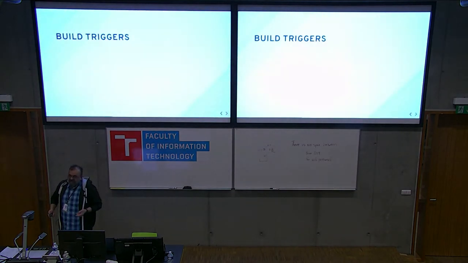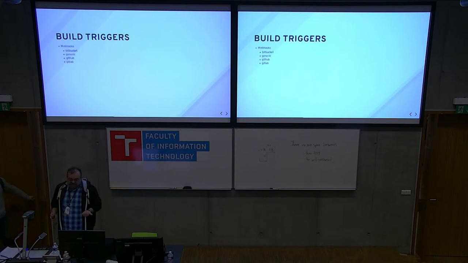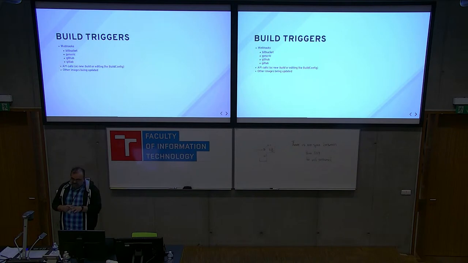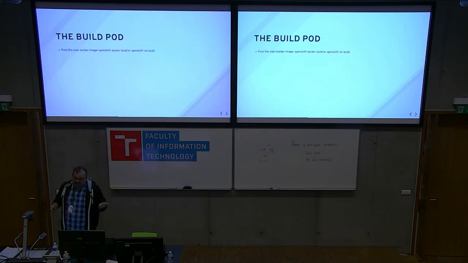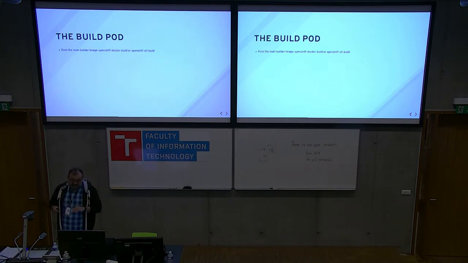OpenShift Build in broad strokes: there are two things that factor into how OpenShift actually kicks off a build. The build trigger — which is what tells it to start the build — is invoked either through a webhook, a command-line call using OC, or another image being updated. This is the thing that makes it look like magic: when you push to a repository, the webhook gets invoked by your source code management system, and that's what kicks off the build. The build is actually done using a build pod, and this is something that's really clever.